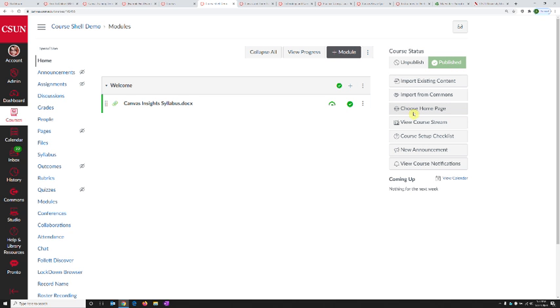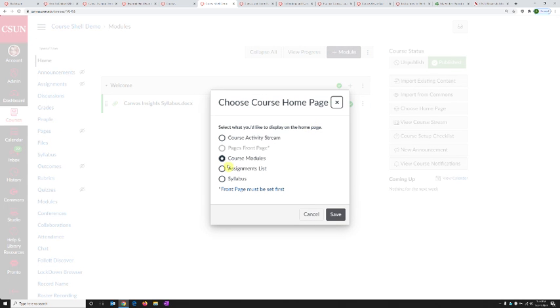The third line says choose homepage. When we click that, we can then choose a page's front page. In this example, I don't have any page set up as the front page, but I want to go over the options before I show you how to choose a home page as an actual Canvas page instead of modules.